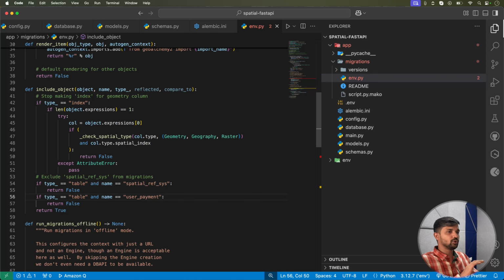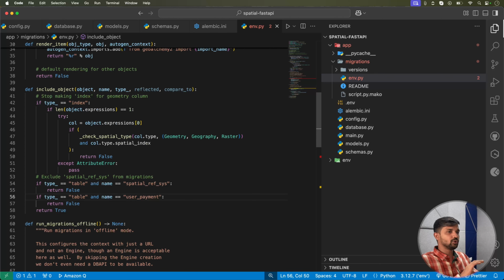The second is to convert this into an async function, because as you have noticed, we have created everything related to the database in async mode. That's why I will simply copy this function and paste it. I will also change what is happening over here, because here we want to run this in an async manner. So I am importing asyncio and running this function.